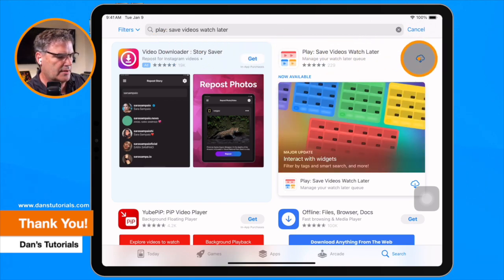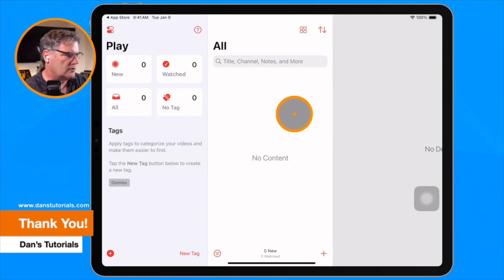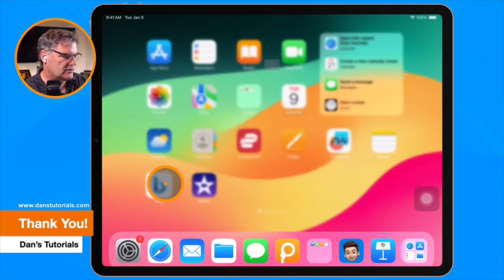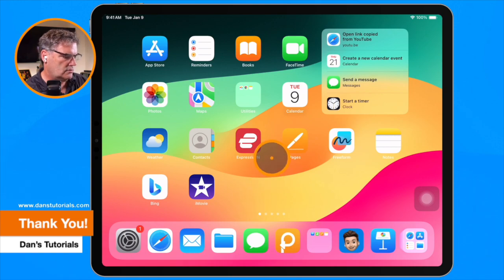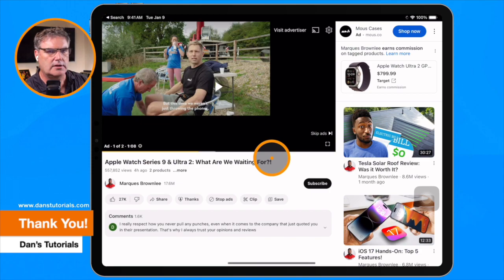This is the app. So essentially, what you can do with this app is it's kind of like a collection. It's a reading list for videos. That's how I put it. And what you can do is this will show up in the share sheet. This app will. And the beauty behind it is, so now I'm going to go to YouTube. It collects videos from different sources, so it's not only YouTube, it collects it from other ones.